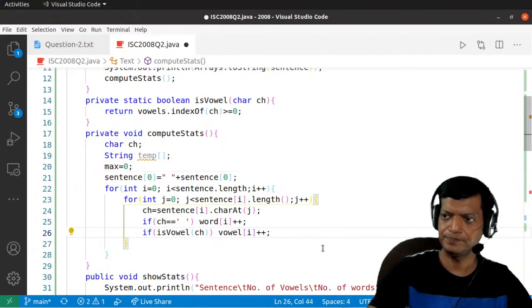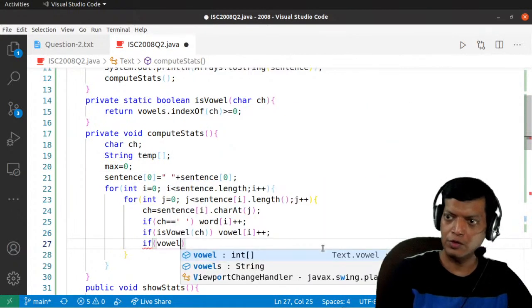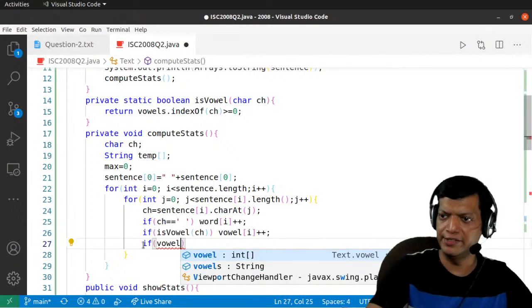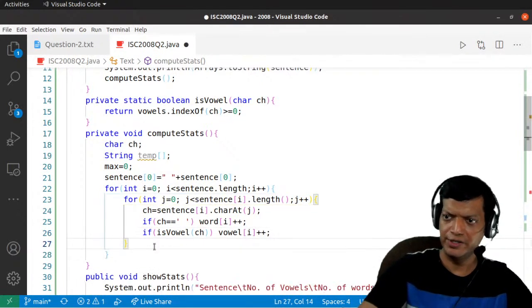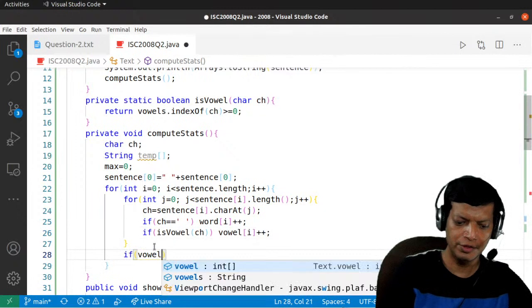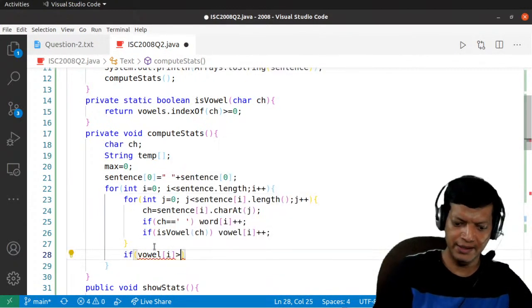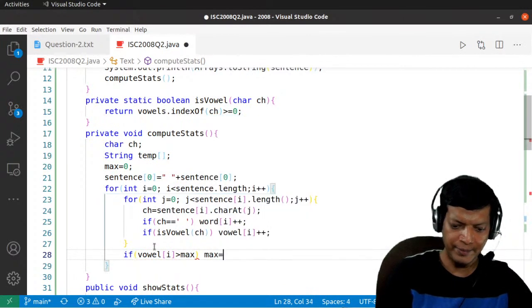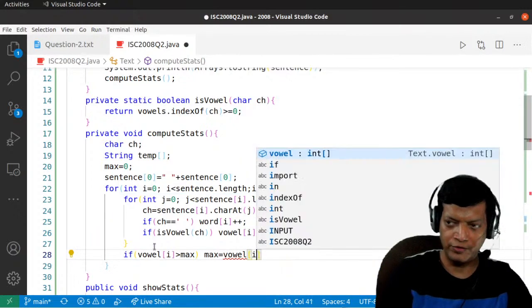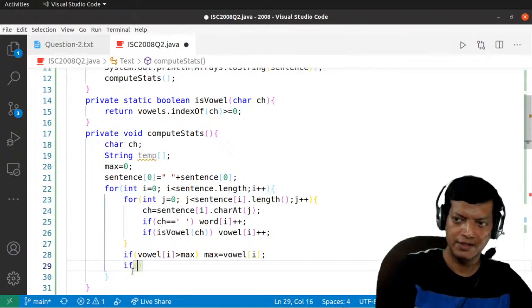And then we'll say over here, if vowel of, no, we will do it outside. Once it's computed, why waste time? Otherwise, every time it will check. So we come over here and say that if vowel of the ith sentence is more than max, then max is equal to vowel of I. We need to do the same thing for the words also.